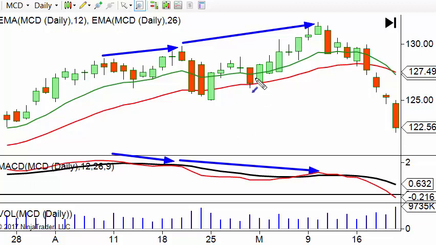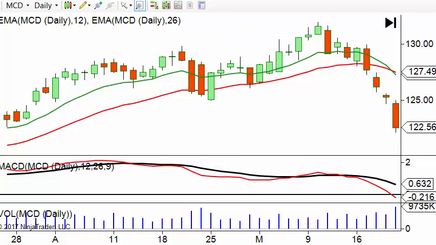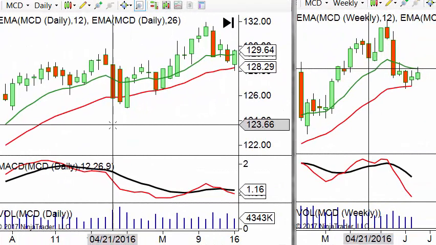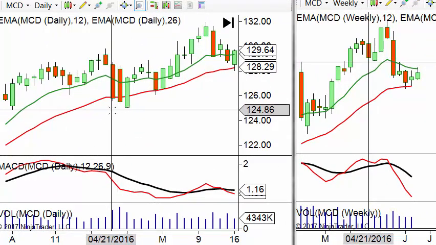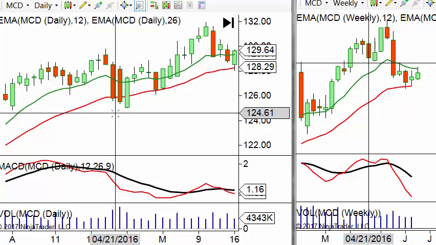Now, some people call this a triple divergence, and they'll trade triple divergences. Don't need to make it that complicated. Let me show you how to determine which one will work and which one will not. So this is where our first divergence was, right here. And if you'll notice, I've brought up a weekly chart of the same market over on the right now. This is going to be our key: we're going to be watching MACD on the longer term chart as well. So we've got daily on the left, weekly on the right.